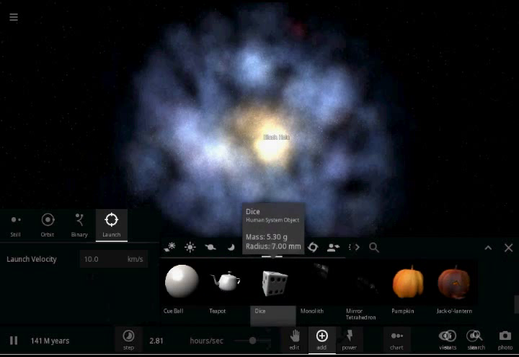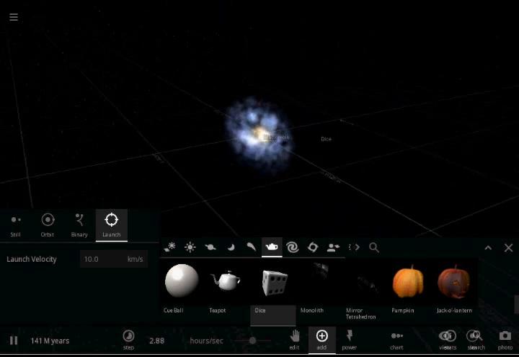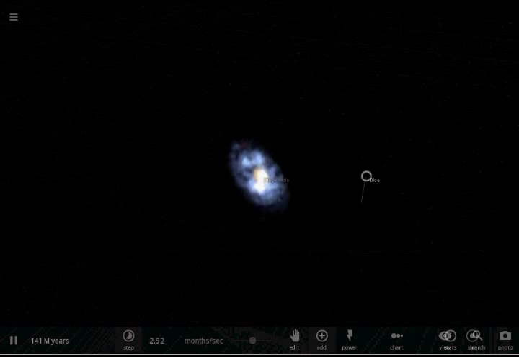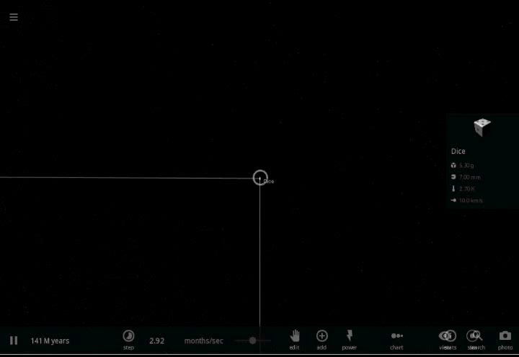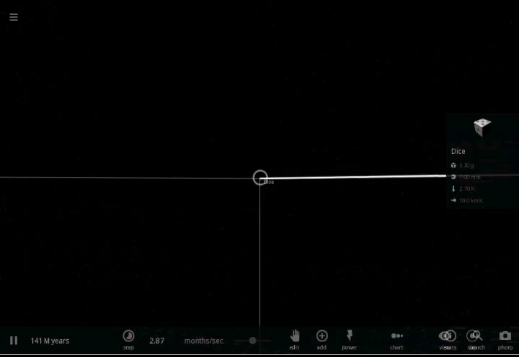Where's my dice? And there you all go. Take off towards the black hole. There they all go, albeit very slowly. Okay, one of them's not even moving, practically. Actually, I don't think it is moving at all. Oh, there's all the dice, actually. Oh no, they are moving.